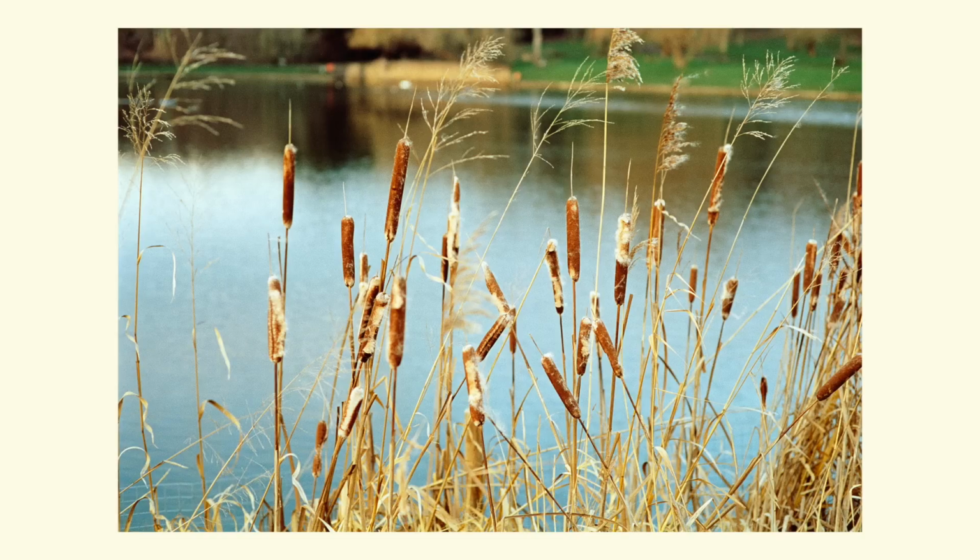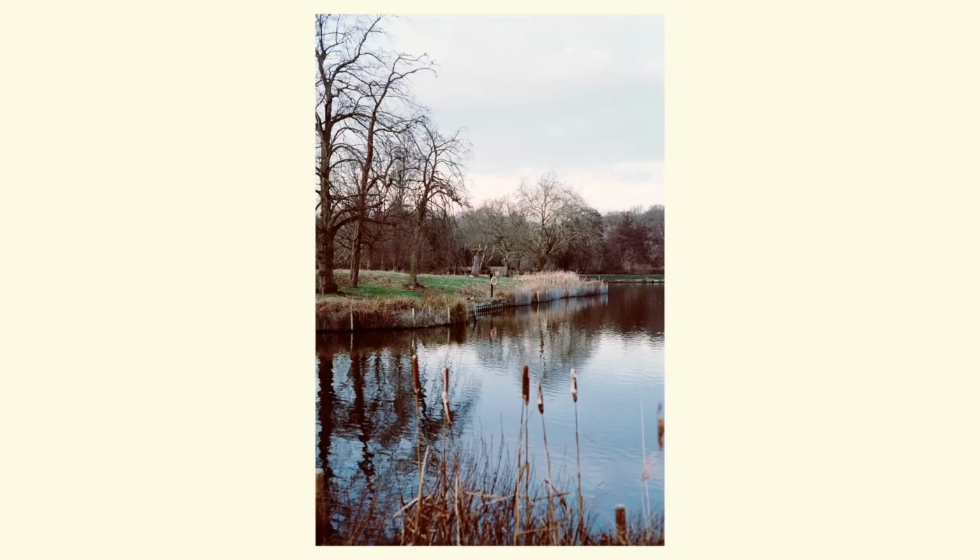Another thing about this lens is that it's not great at chromatic aberration. You can see a little bit on these reeds and a little bit in the branches of the trees here.